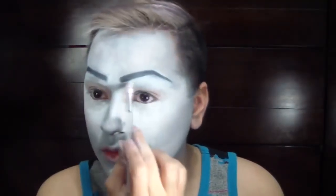I'm going to be using a mixture of my highlighter and my foundation to go ahead and clean up this line underneath my eyebrows and make the arch a little bit better. That same mixture is going to be brought down to my eyelid so that way I can use it as a base for my eyeshadows.